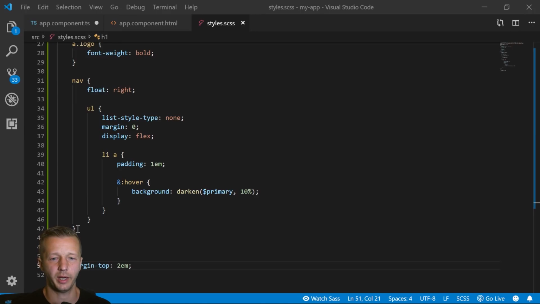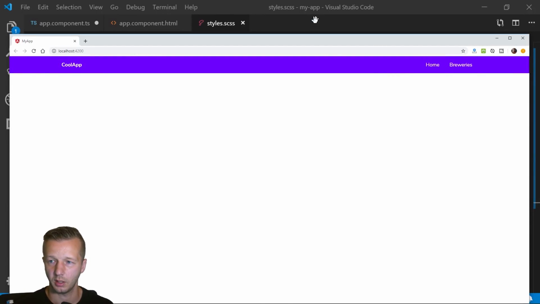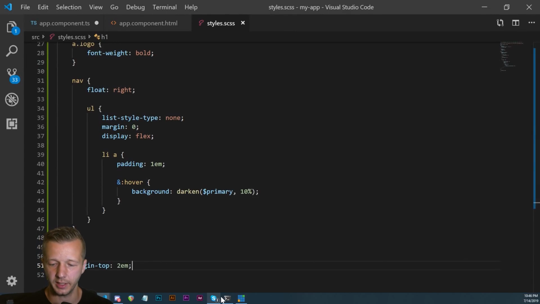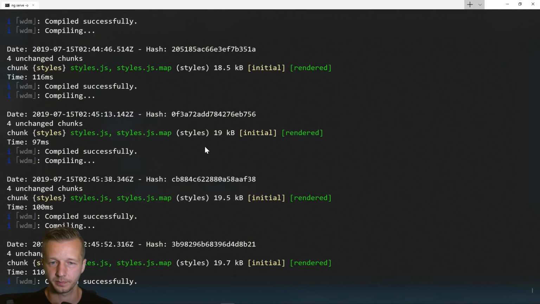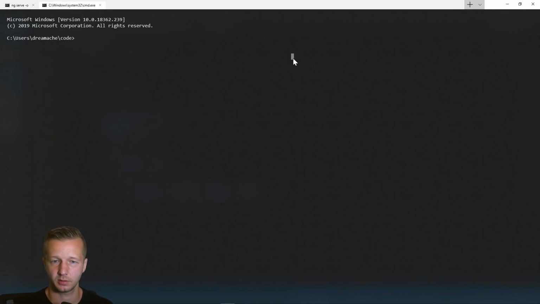So now let's talk about how do we get these actual pages working when you click on them. All right, so that's when we have to talk about routing. So we're going to use the Angular command line interface to generate a route here. So let's click plus, cd my app. So we have a second window up here. The other one, ng serve, is still running. And so then we're just going to type ng generate, or you could just put ng for shorthand. We want to generate a component. A component rather.